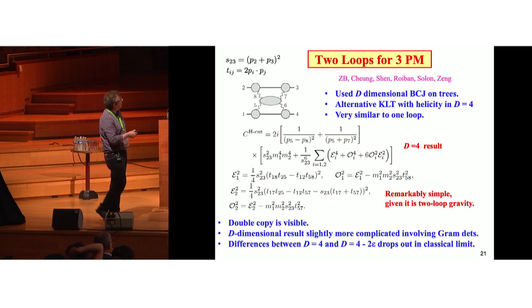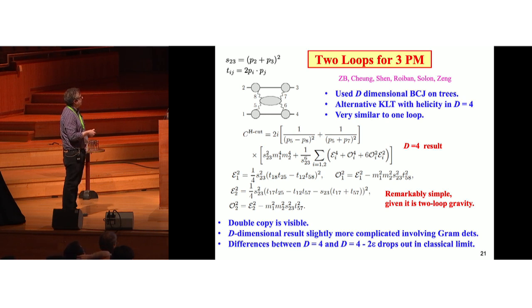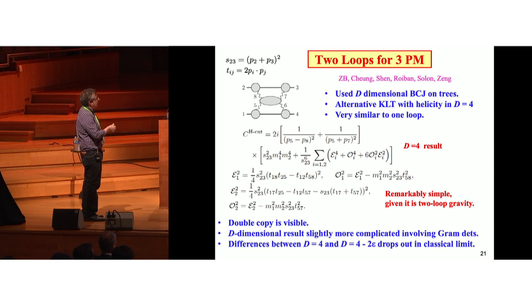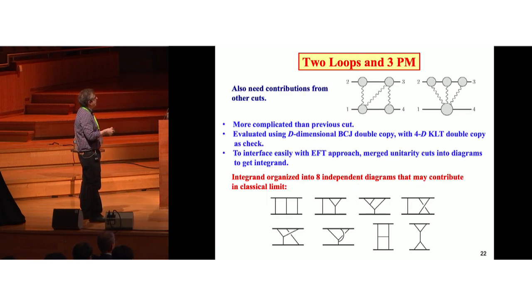Then you can read the literature, and you can go extract whatever you want, potentials and so on. Okay, the real problem is to do this at the next order, and this is an example of one of the cuts. You'll recognize it has a structure very similar to one loop. There's even pieces, there's odd pieces, and in fact, the calculation is almost the same. The reason why the calculation is almost the same is because it's made out of exactly the same building blocks. There's three-point and four-point gluonic or gauge theory scattering amplitudes go into this calculation. There's some other cuts that have to be computed. There's a five-point, and it's fairly straightforward. And then, for technical reasons, we organize this in terms of a set of diagrams, eight diagrams, which we then integrate.